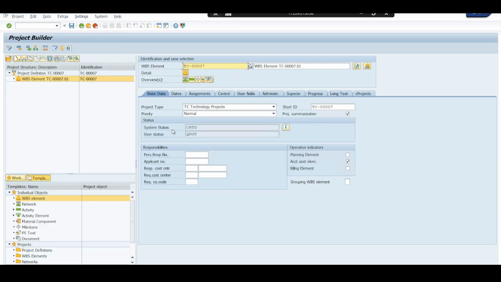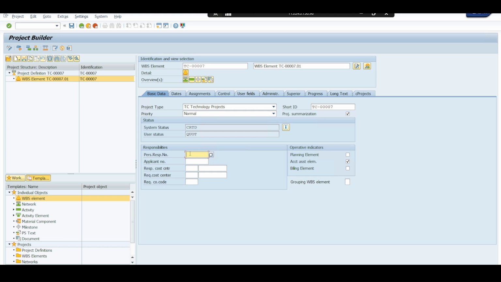So here there are two parameters: one is the system-driven status, as well as the user status. Sometimes the system does not cover the status of the project, so for that purpose we use user status. Okay. The next field is person responsible. Person responsible is used for authorization purposes.